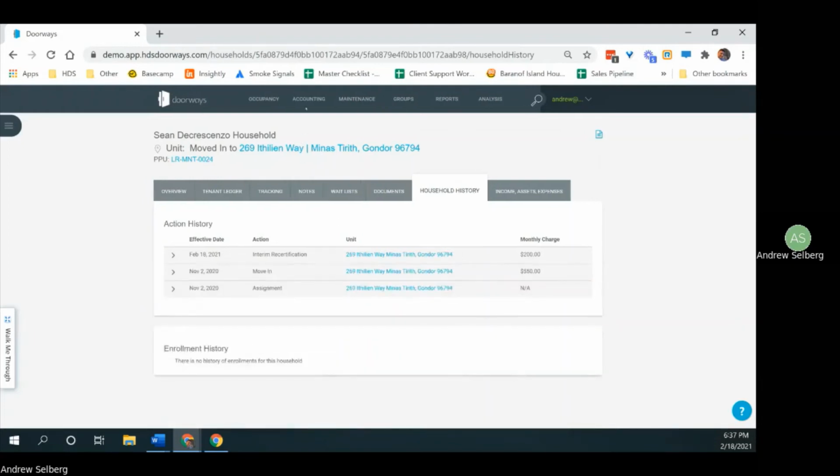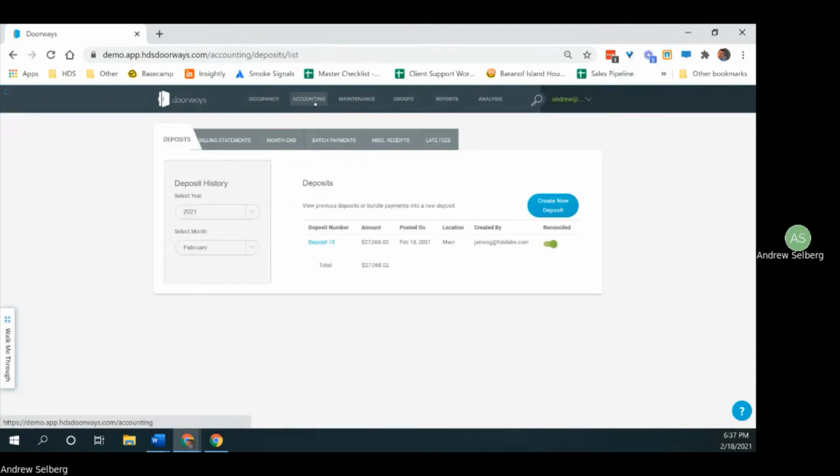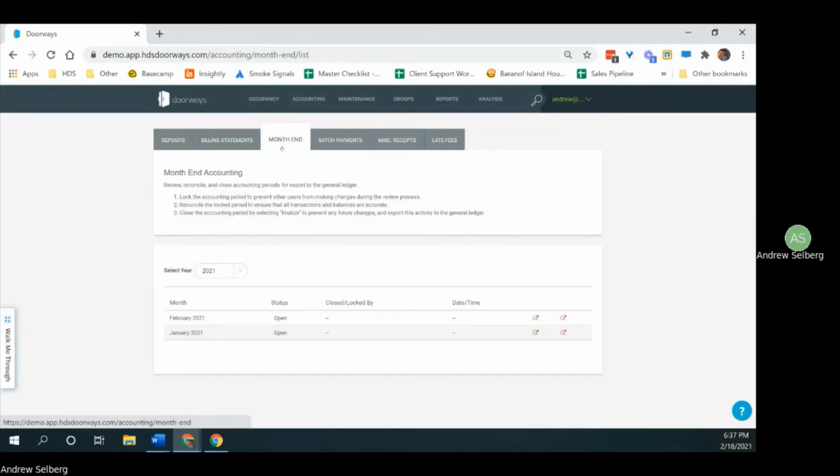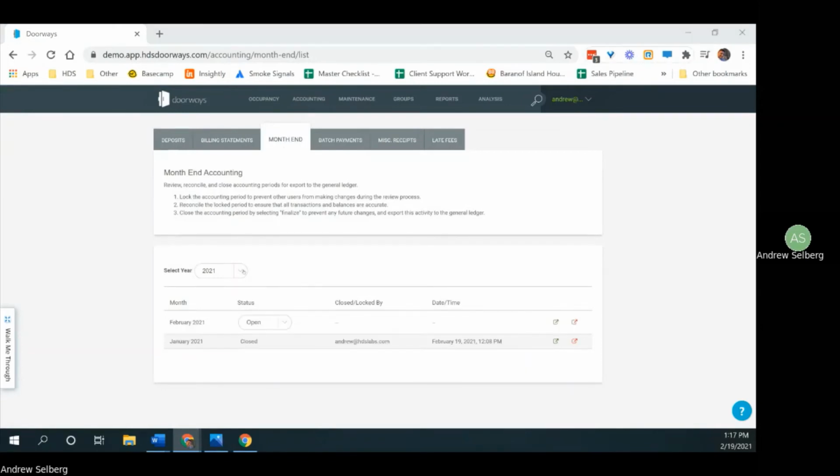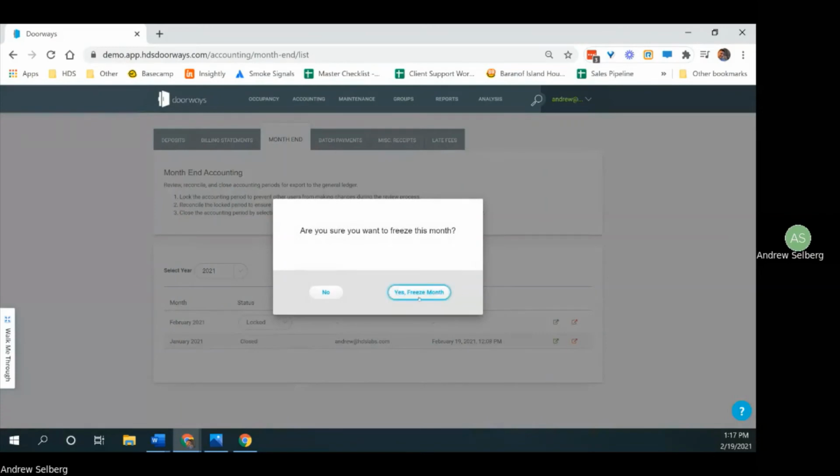All right, moving on now. We'll go back to the accounting section, and we'll go to month end. And now that we're in here, we can go to the current month, and we can lock it or freeze it.